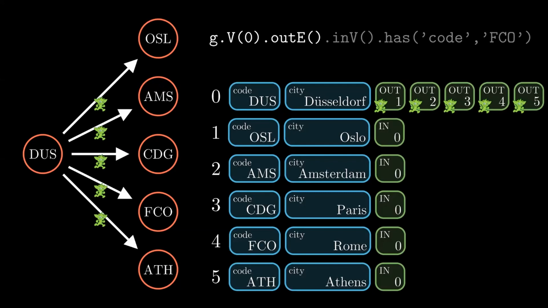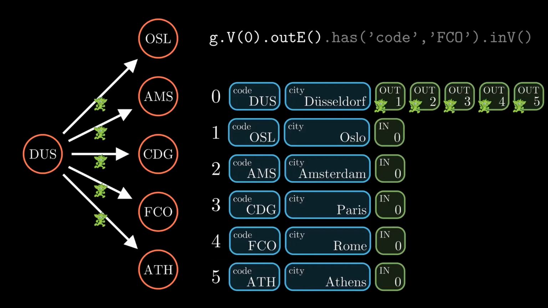And what we actually want is to execute the has step, which selects traversers, before the inV step. And if you take a closer look, this is actually not possible out of the box now, because we are trying to filter on the code property, but the edges only have the vertex IDs. We can avoid this if we look at what the has step actually wants to filter. It's the code FCO, and we can do a lookup, maybe an index lookup. And so by this lookup, resolve the ID of the vertex that we actually want. This is the ID 4.